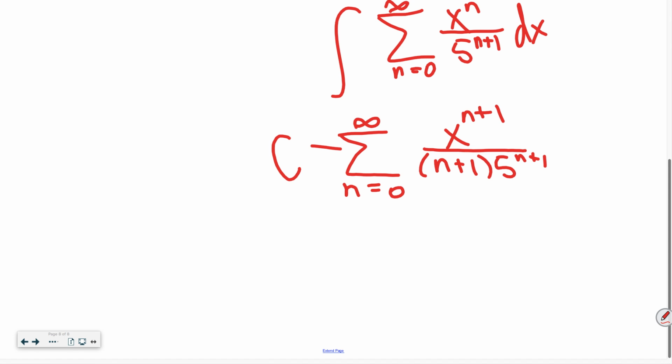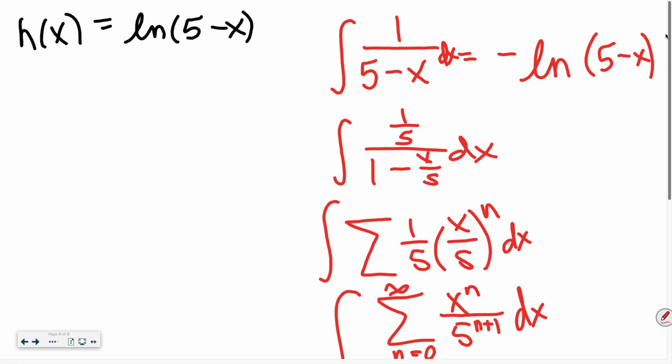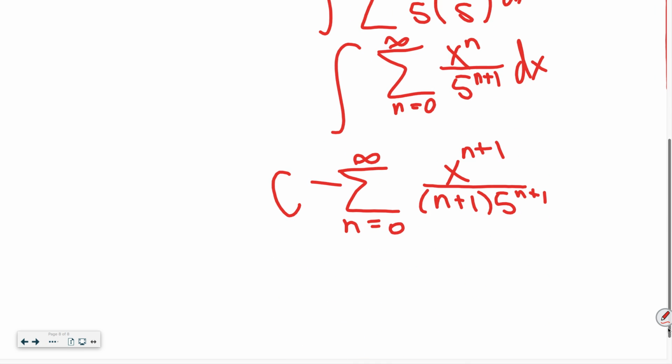Okay, so where does the negative come from? Remember we have this relationship. So if I want the natural log of 5 minus x, we have to have that negative on the integral. Oh, see. So you gotta think backwards. Technically, we can find the c, because I didn't do that one. I didn't ask you to. This is like one of the rare times where you're actually going to get a c value.